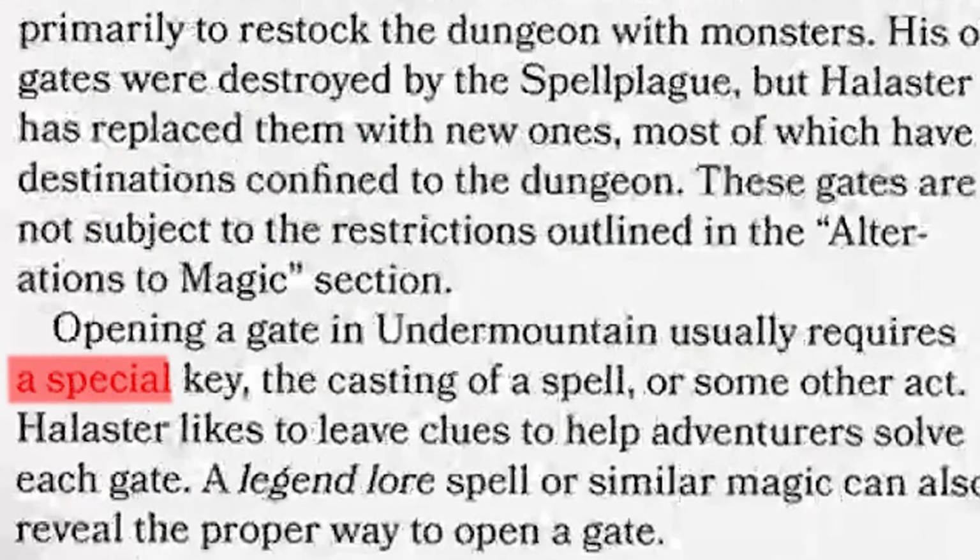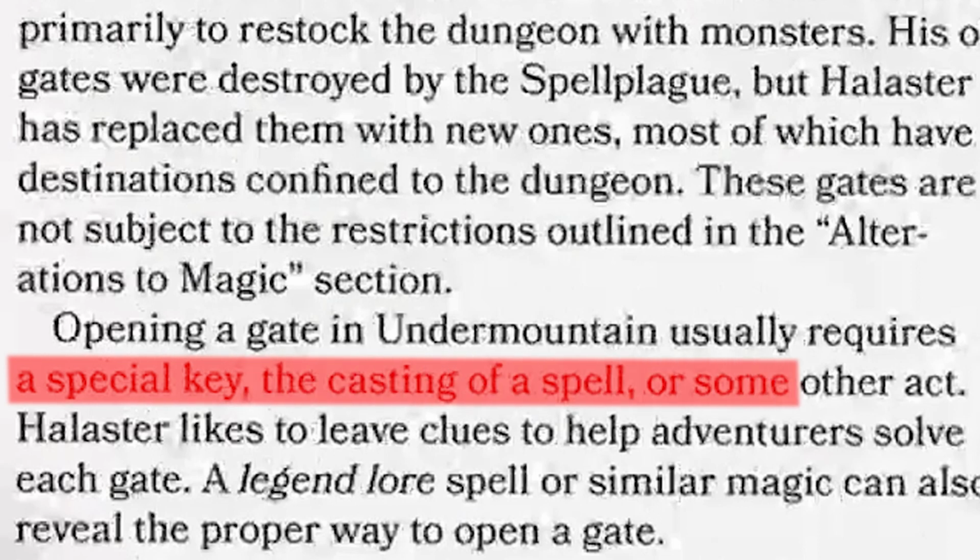And the final thing I'm going to cover in this deconstruction, as it were, of the setup of the Dungeon of the Mad Mage are the gates that Halaster uses to facilitate movement between levels that are very far apart, 1st to 10th, for example. They usually require a key or a spell, or you have to know some action in which to open them, and they're open for 1 minute. And they're very often guarded by an Elder Rune.